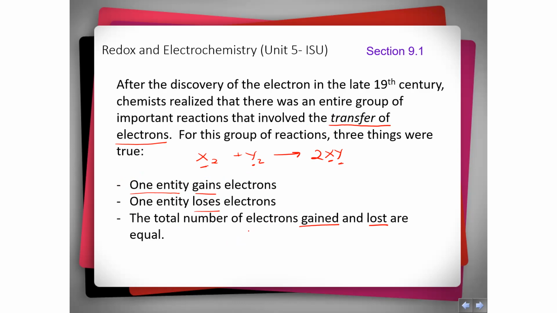So that's really where we're going with redox. This unit, our real goal is to get you to understand what redox is, be able to balance a redox reaction, and then predict if a reaction is going to occur. So if I dropped a penny in some nitric acid, would a reaction occur? Would something happen if copper was dropped in nitric acid versus copper was dropped in KMnO4 or something else? You should be able, based on the stuff that we're going to learn, to predict whether or not a reaction will occur.